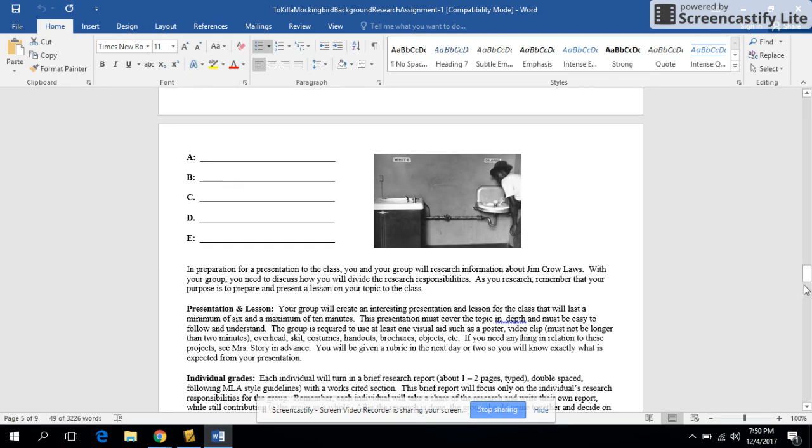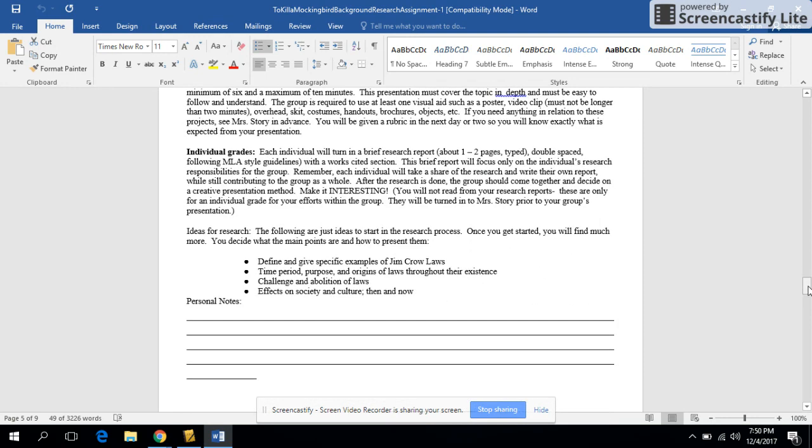Look at that. That's terrible. Here are some bullets and things you might look up for Jim Crow laws. You should have some really specific kind of laws. I can talk to you about some of those as well if I'm there on Wednesday. I know I will be probably, but you should be able to research and find tons of things about the kind of laws that people had.